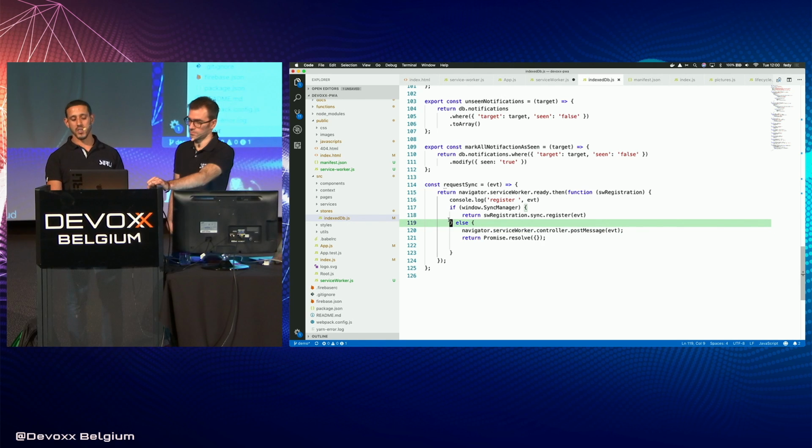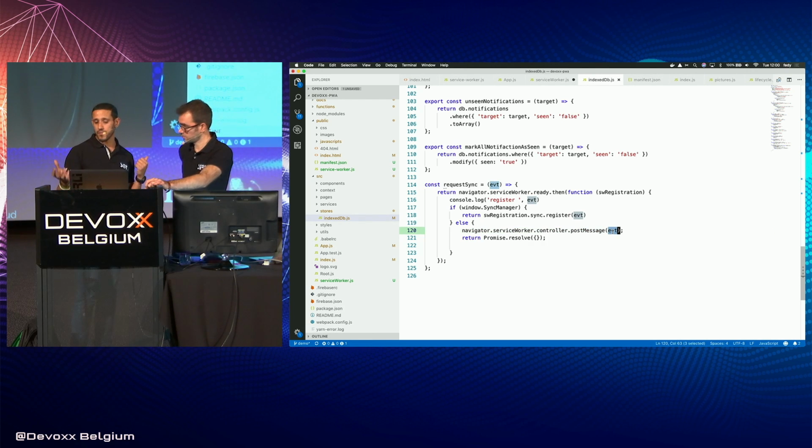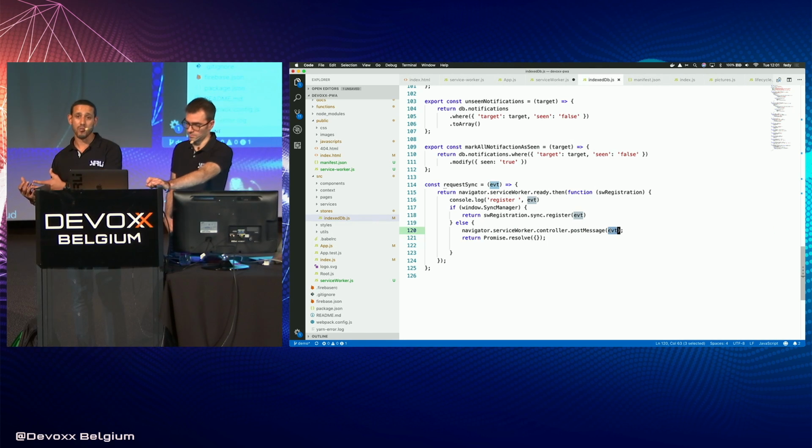For Safari, for example, we don't have background sync, but we can still trigger it, since the service worker is actually a web worker. So we can post a message to the service worker, and on the service worker we can listen to either the sync event or the message event and execute the code.